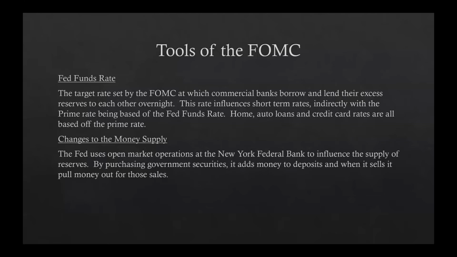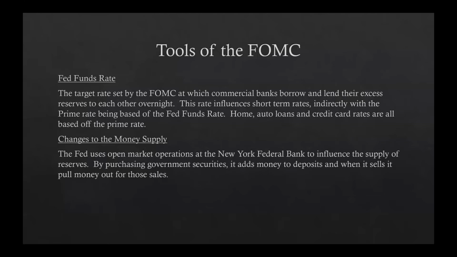Now, again, what's interesting about the Fed funds rate is that it is not a mandate. The banks don't have to charge the Fed funds rate. They can really charge whatever they want. So another tool that the FOMC had to make sure that they affected those rates was changes to the money supply, right? I'm not going to get into M1, M2, but when you talk about changing the money supply, it's what we talked about before. If the federal government goes out and purchases securities, it's injecting money into deposits, and it's injecting money into the market. So supply and demand, if the money supply is larger, then that's going to make rates come down because there's more money to lend out.